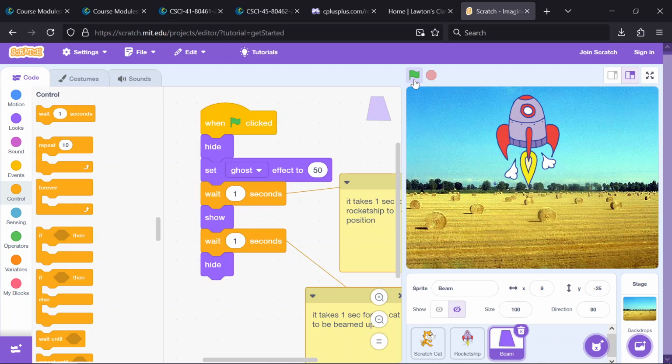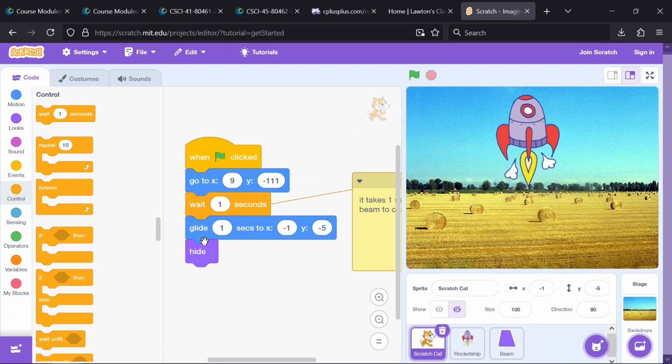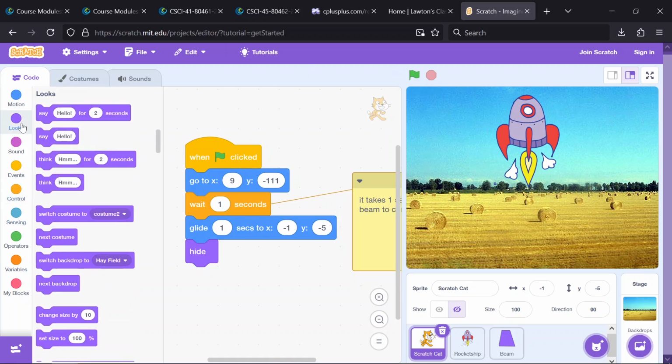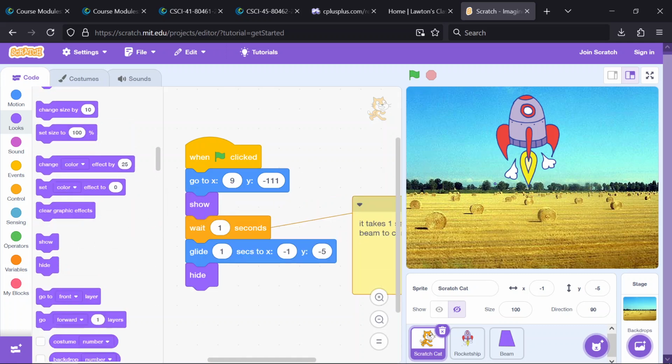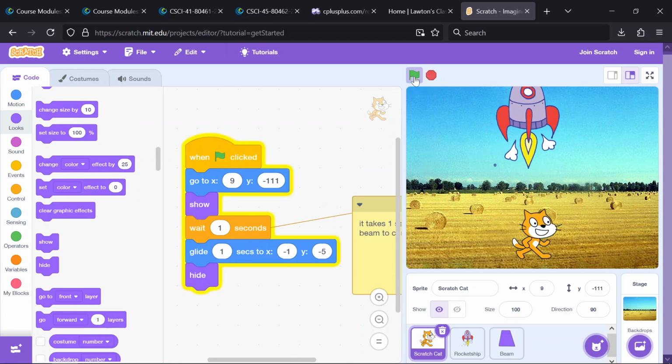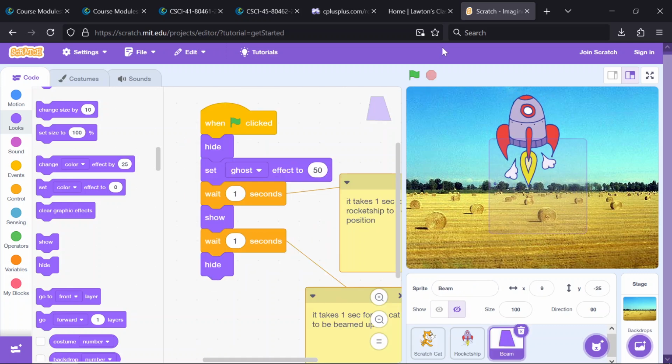Then the Scratch Cat gets beamed up. And oh no, there's another initialization issue. The Scratch Cat is eventually becoming hidden, and when I restart the program, I didn't say otherwise, he stays hidden. So we also have to initialize the Scratch Cat to show himself at the very start of the program. That's also important. Make sure once you're in the right position, you're always shown if you aren't already. So now he's always going to be shown. And then the beam is going to stay there for a second and go away with the cat.